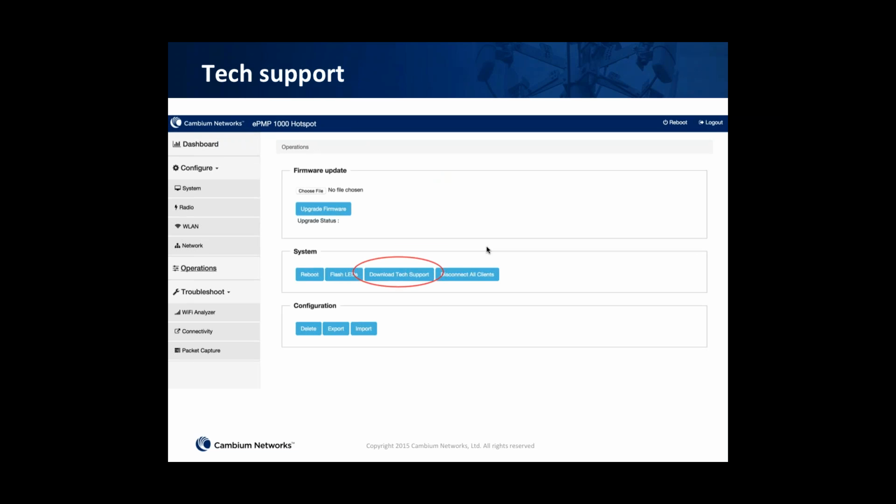Another feature is tech support. So if there is an issue or if there's a bug to be filed, we sometimes need a lot of information to be collected from the device. Tech support is a one-click solution to that, where with one click, the access point will run a series of commands and will create a tar file. The tar file will have the output of all of those CLI commands. It will have all the debug logs and any crash logs that we need. So with one click, you can get a tar file which you can either attach to the case or email to us, and that will help us debug whatever the issue is.